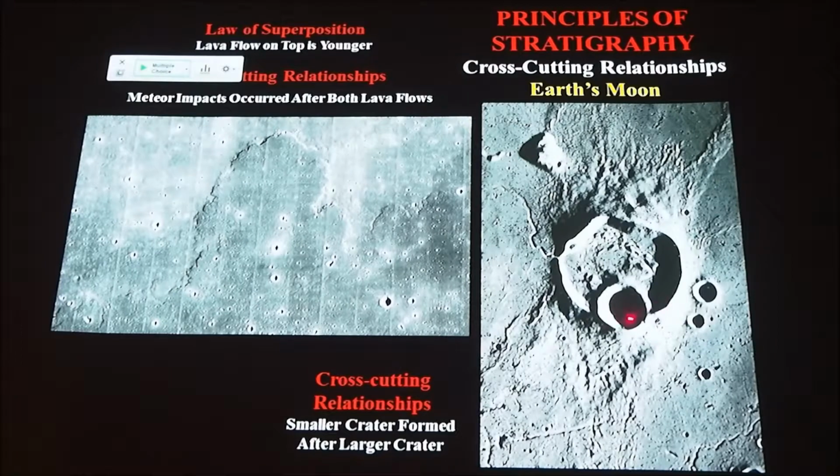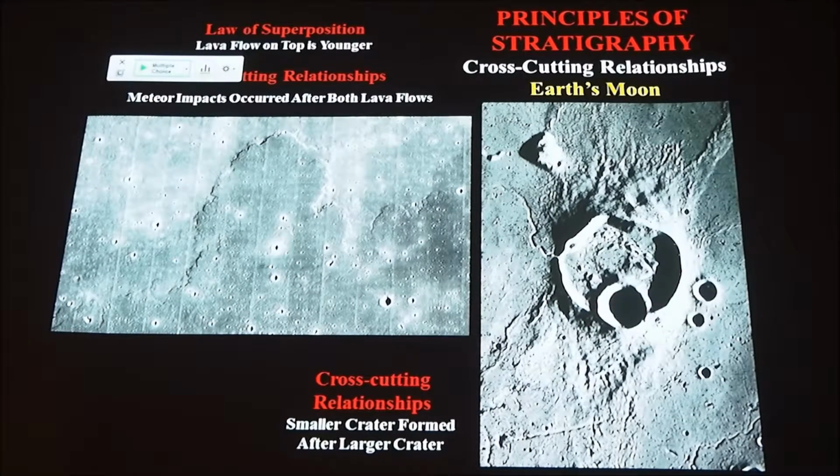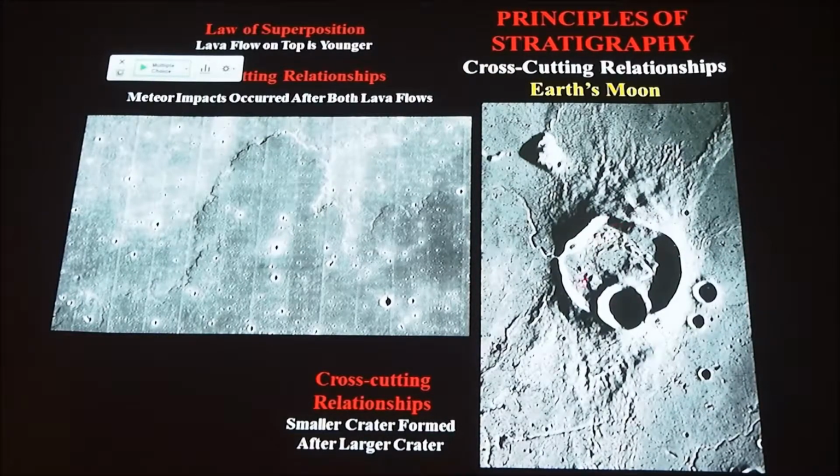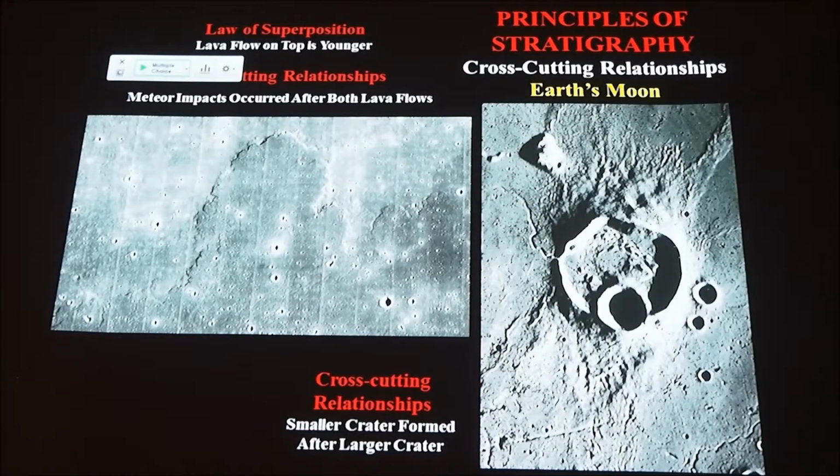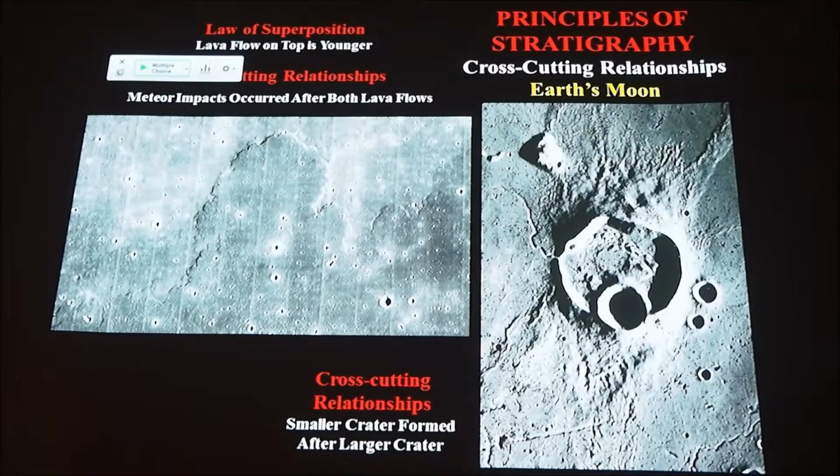So how about this one? This one really gets obvious. I've got this big impact, then I've got a second impact here. I've got all the debris that is the splash out of this bigger impact, and then some of the splash from the smaller impact. What about these guys? When did they occur? You don't really have a cross-cutting relationship other than they're cutting through the splash from the big impact, so you know they're after the big impact. That had to occur first, the big impact.